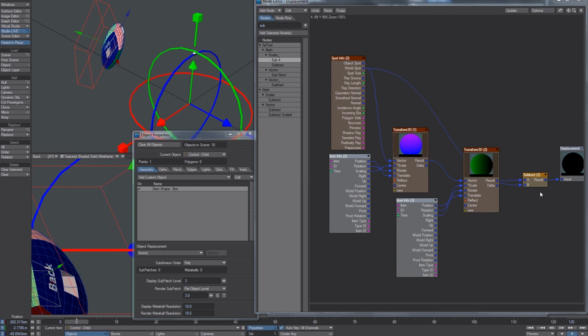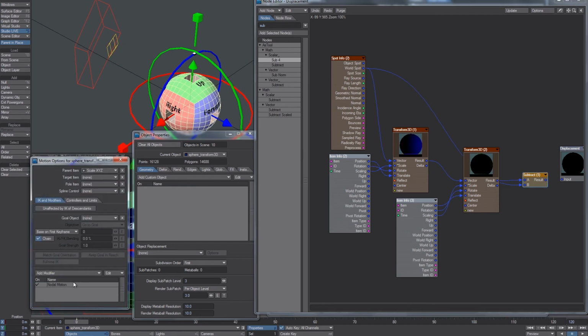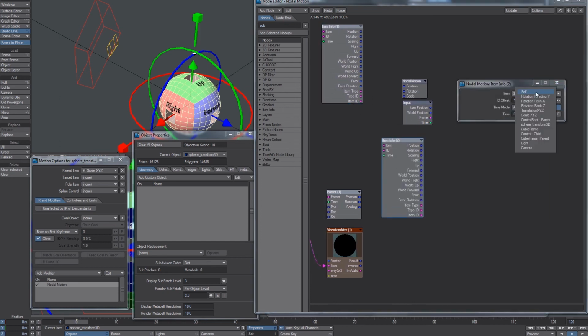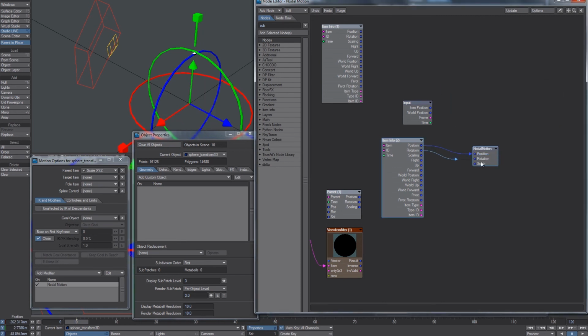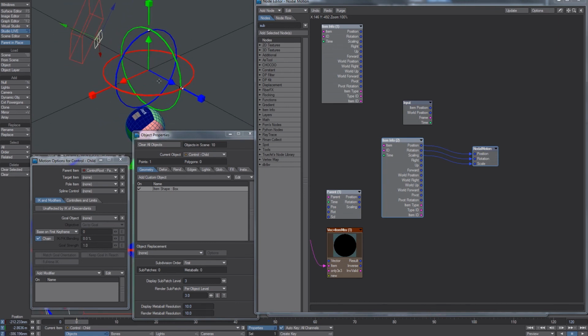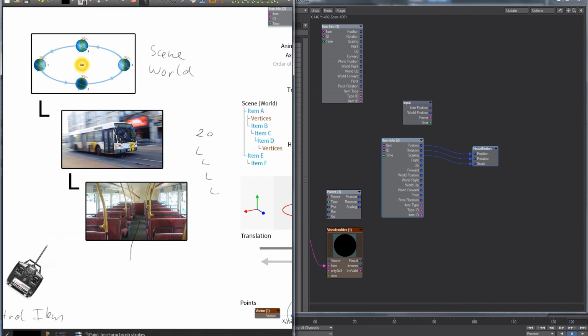Because even in nodal motion, if I come here, even in nodal motion, I can't set a world pose for my item. So I cannot come here and, let's say, choose the control child. And so I don't have a way to have position, rotation, and scale of this item to be applied in world space to this item. So I just can't apply the local pose. So these are the limitations of the transforms when we try to create world space relationships. They are better used for very defined contexts.